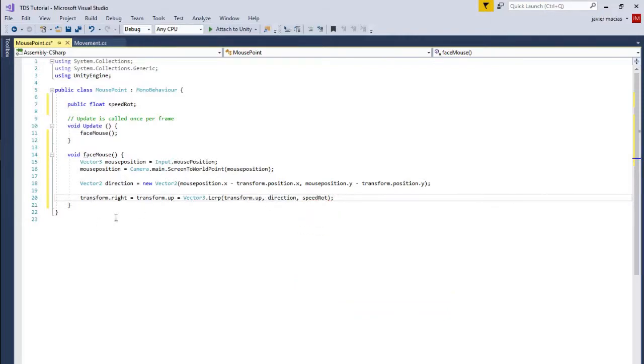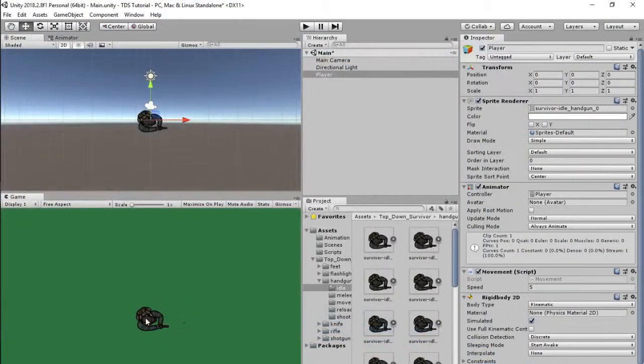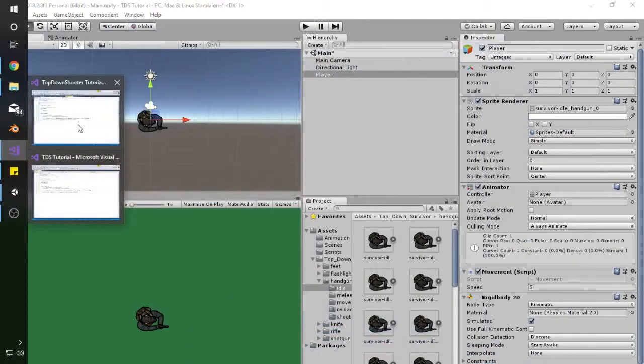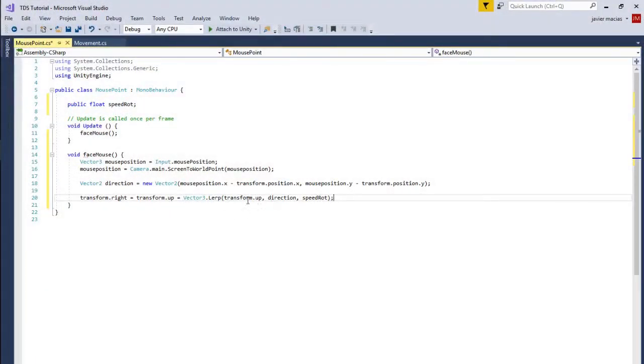All right, so essentially what this is doing is we're getting the transformation, which is pointing to the right over here. And then we're getting the direction of where we should point, which is where we're going to be able to find the location of the mouse.